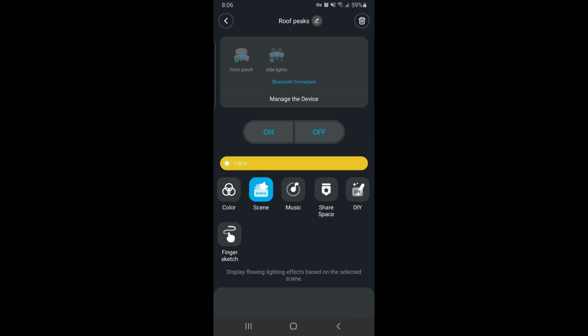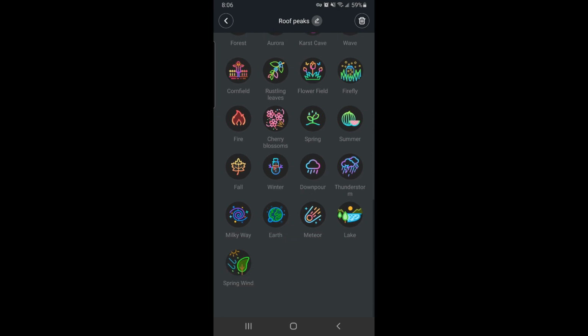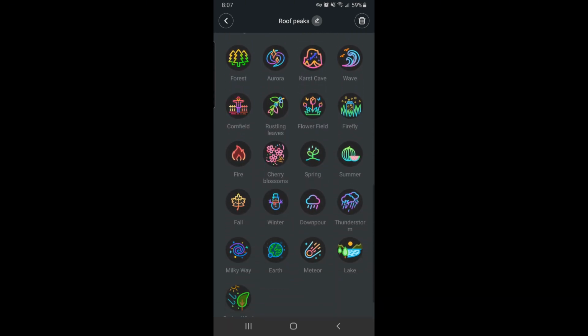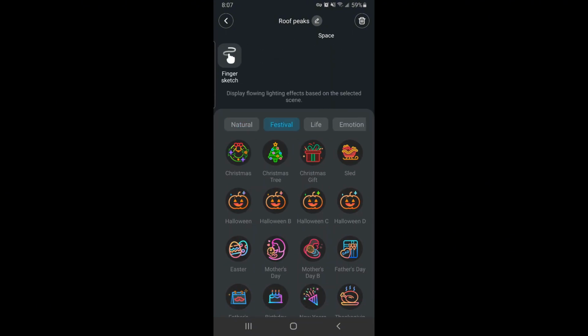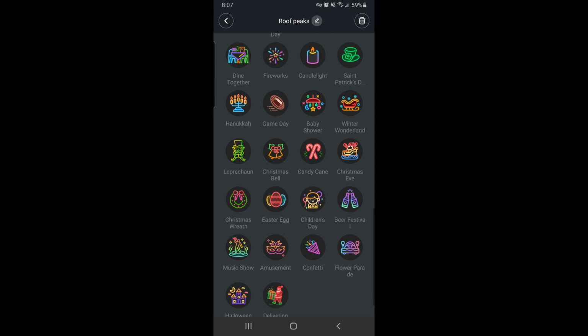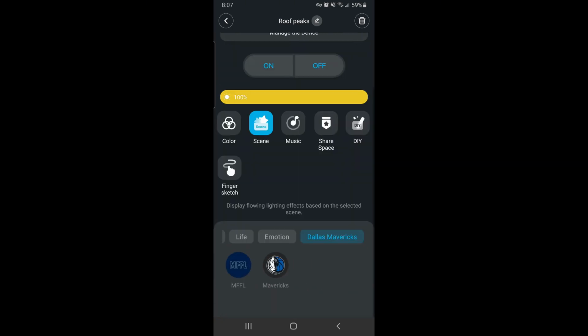The next tab is Pre-Made Scenes, put together with different themes to them. As you can see, there are many options to choose from. Each has a different look and feel to them. Across the top are categories like Natural, Festival, where you can find different holiday themes like Christmas, Halloween, Easter, and so many more. Also, Life, Emotion, and Dallas Maverick themes.